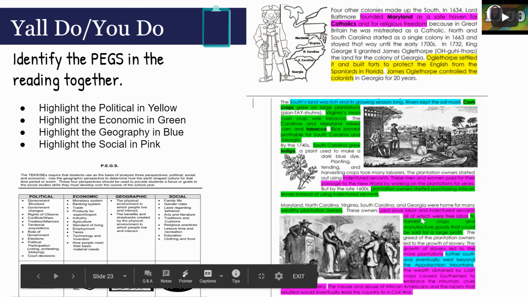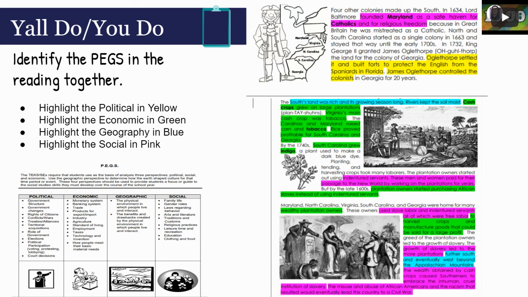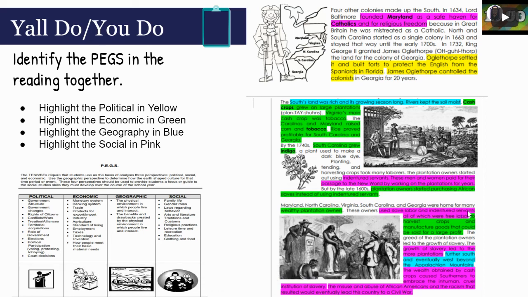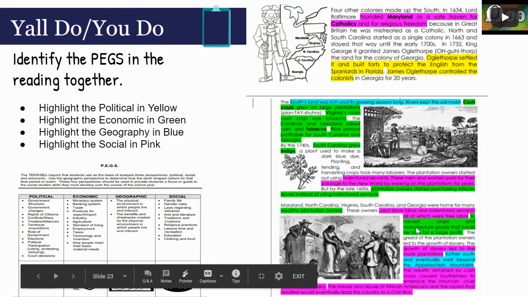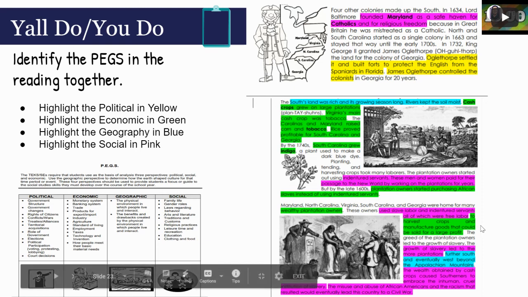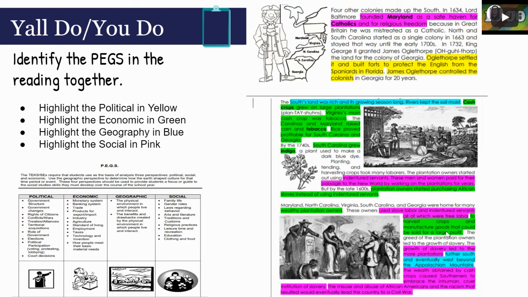So if you highlighted green or pink, it's okay. Just understand why you've highlighted that way and know that it can be used interchangeably. Okay. Just depending on how you're looking at it. So slave labor, slaves and indentured servants are a class system, but looking at them as a labor source is economical, to harvest crops and manufacture goods that could be sold for large profits. So this is addressing the class system, and this is addressing what they did economically. Okay, so that's how it's divided up. So it gives you a little freedom to move in there. Just understand why you're doing it.